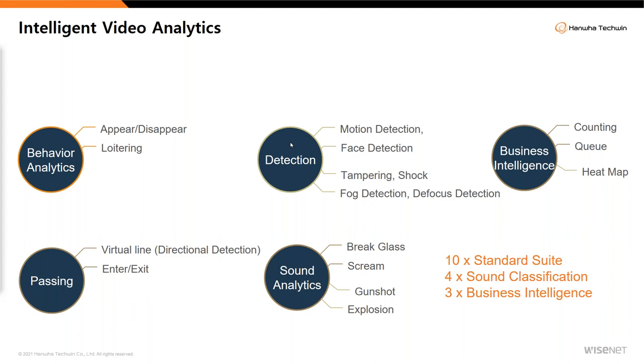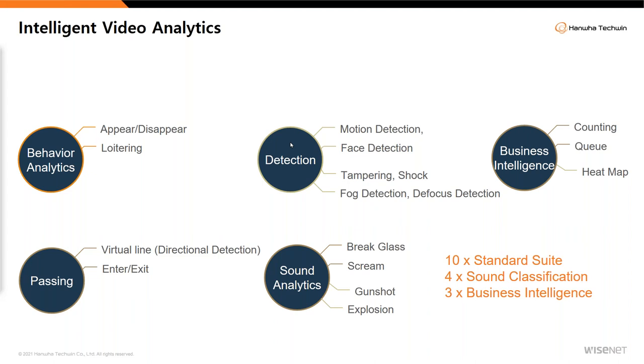Shock detection: not all cameras have shock detection, and you don't need it in the first place. Generally it's for the camera pole or the wall where the camera is installed, if there is a lot of vibration, someone trying to damage or hit the camera. The camera can sense the vibration and trigger the alarm, using a gyro sensor, G-Y-R-O. It can detect vibration frequencies of 15 hertz and trigger an alarm.